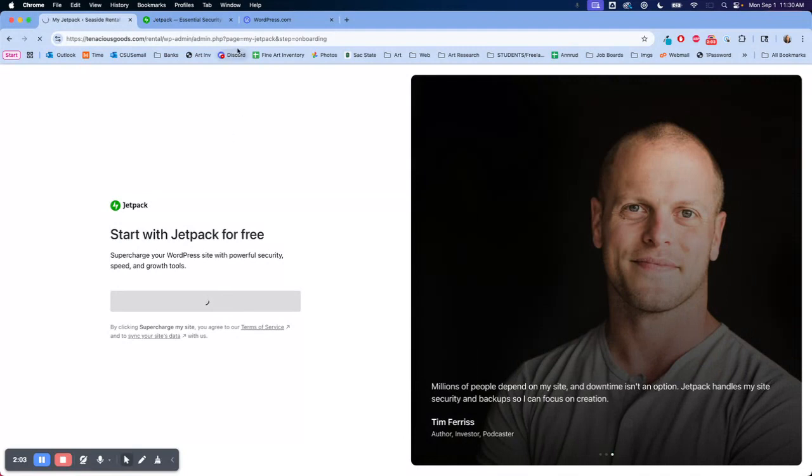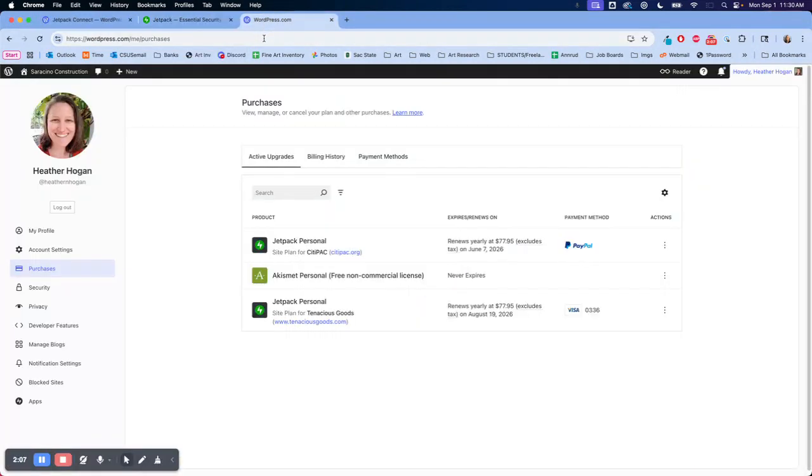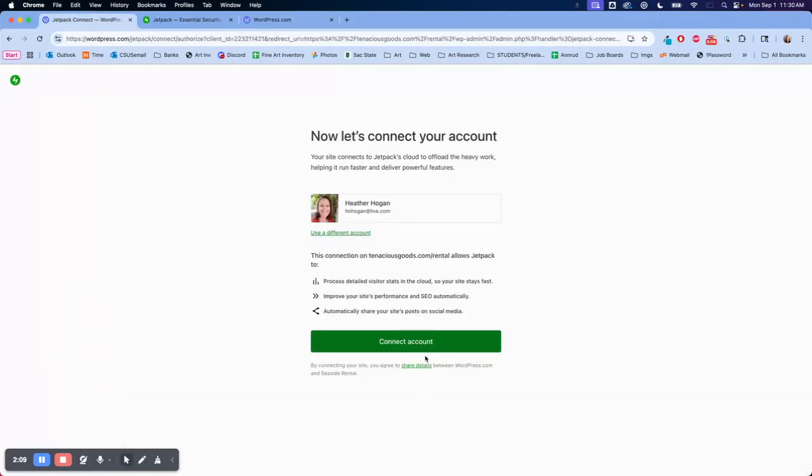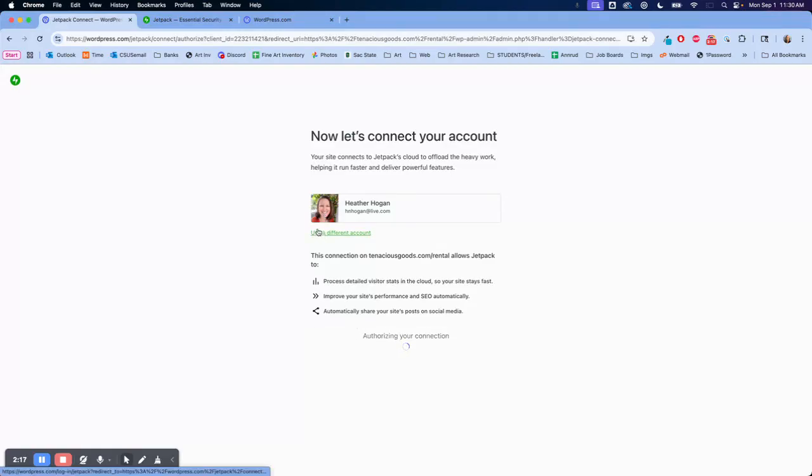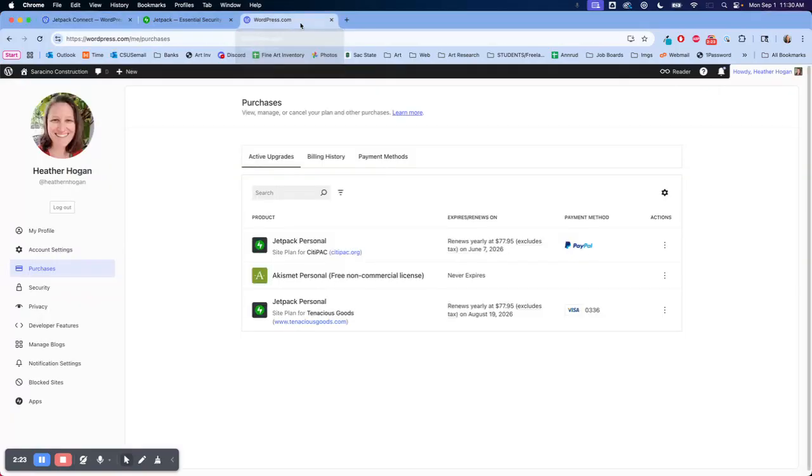And I'm already logged in. So it's connecting to that API at the Jetpack servers and via WordPress, and it's saying, hey, is this your WordPress account? I'm like, yep, that's my picture. That's my account. I'm going to connect it. So now this allows me another method to access my account via Jetpack.